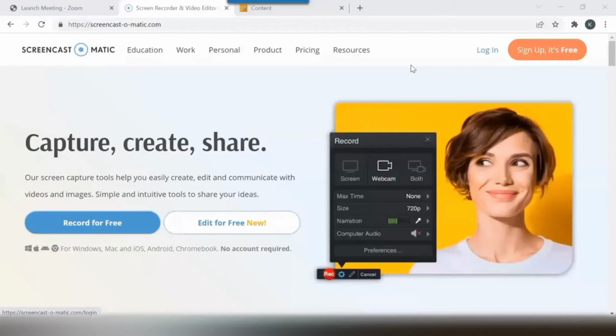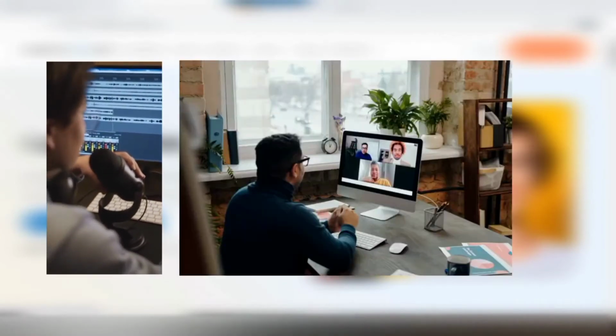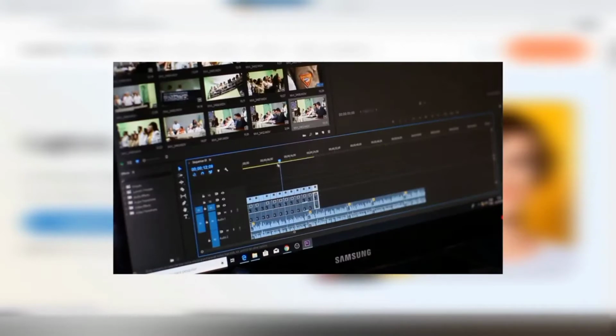In this video, I will demonstrate how to use Screencast-O-Matic. Screencast-O-Matic is a screen capturing application that can be used to create and edit videos and capture and annotate screenshots. You can use audio narration from your microphone and video from your webcam. You can annotate videos, edit videos, and back up your recordings directly on the Screencast-O-Matic website.